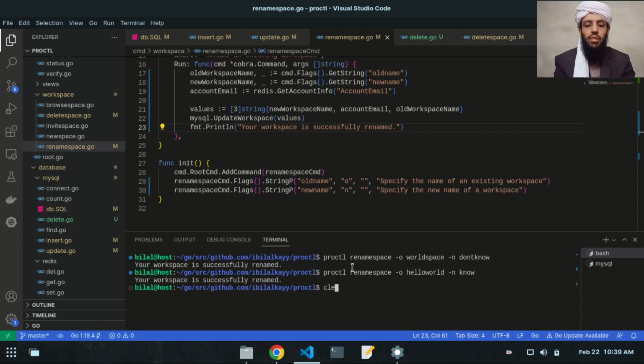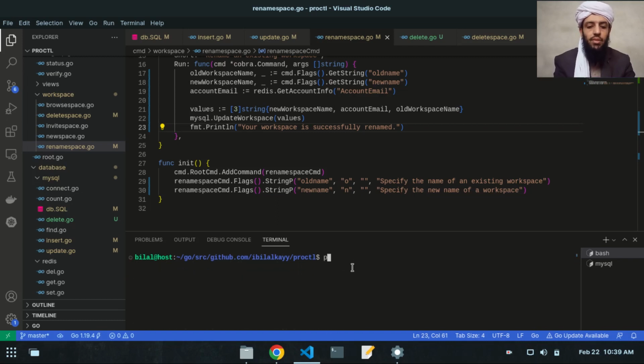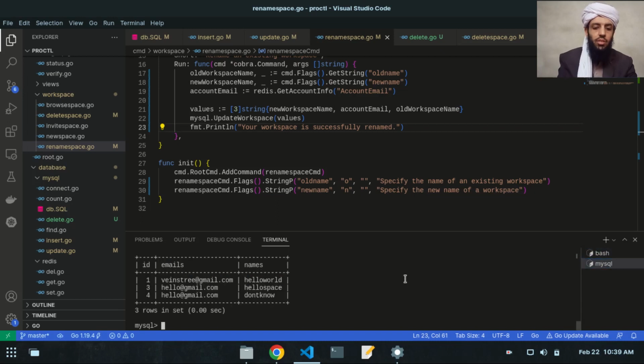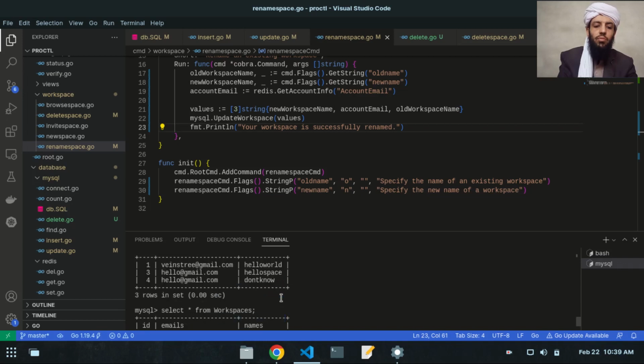Alright, so let's delete this. Let's write Proctl delete space, the name of the workspace is going to be don't know, like this. Your workspace is successfully deleted. Now you can see that the don't know workspace is gone from here.